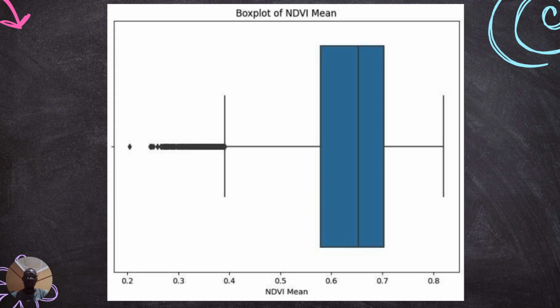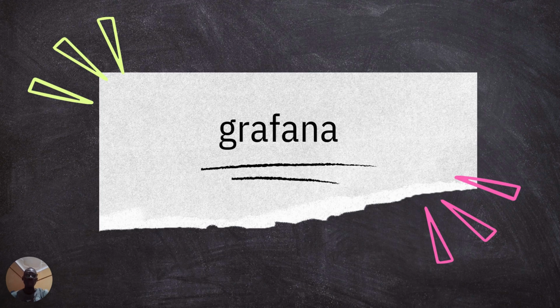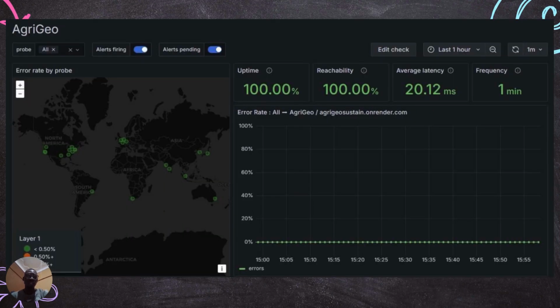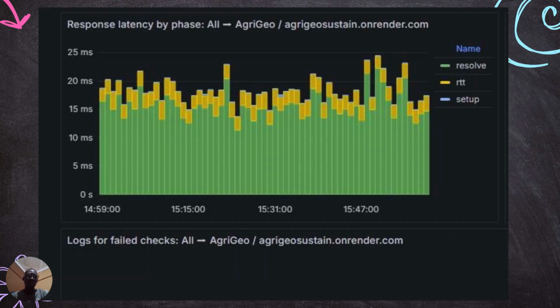And if we look at our Grafana dashboard, this is how it looks like. If you look here, you see the greens. That's where we can access our model from, where they are green. So basically, Grafana helps us to keep logs of activity that is happening with our deployed model on Render. So this is basically a dashboard to Grafana.